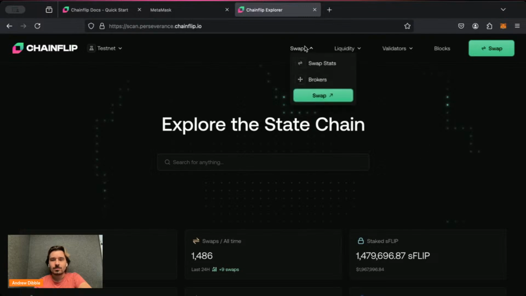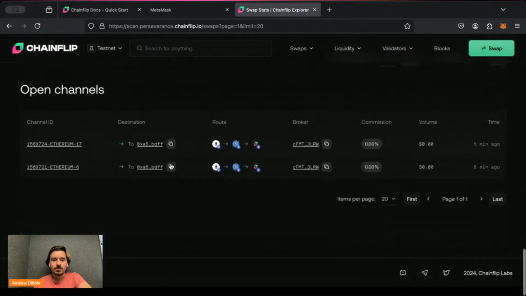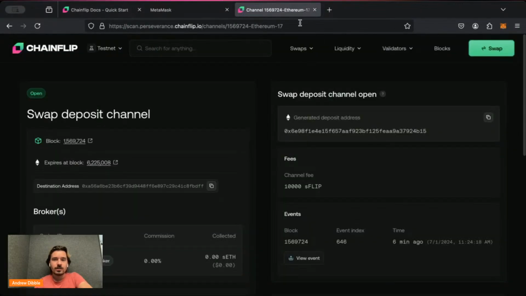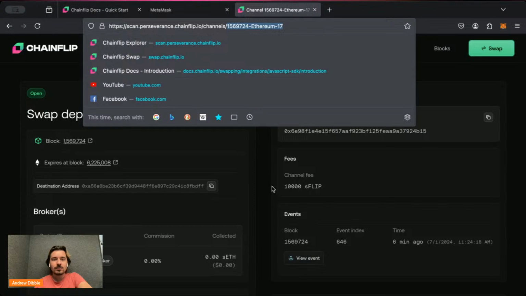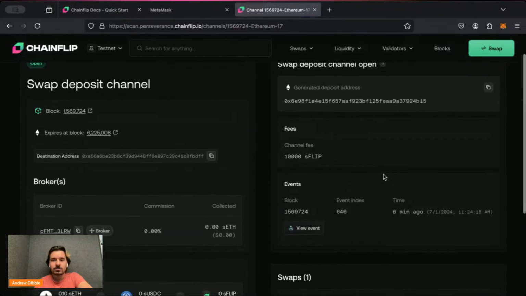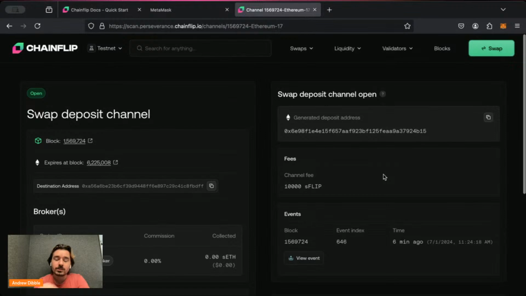If we go to the swaps, we can see the open deposit channels down here. We'll see both of the deposit channels that I opened, two because the first one had the error when I was trying to display it. But if you look, here is that ID that we got back for that request. And now we see a swap has gone through. So that'll be fun when we go back. We can take a look to see.